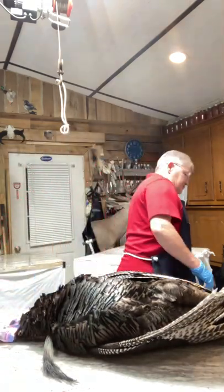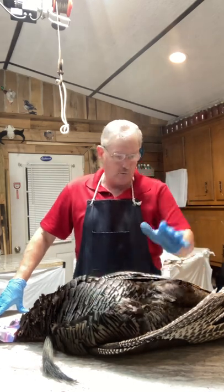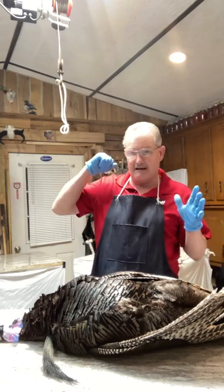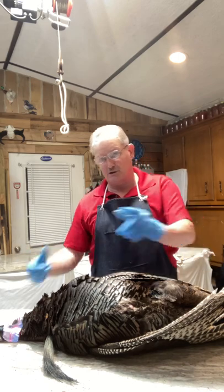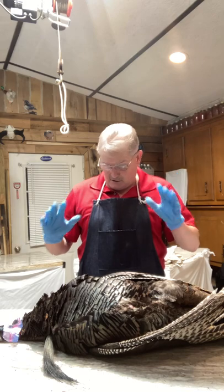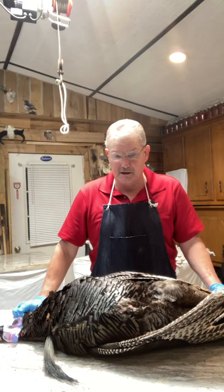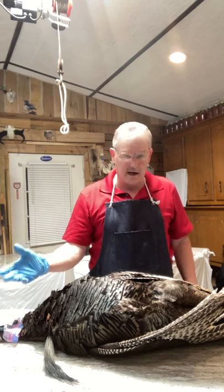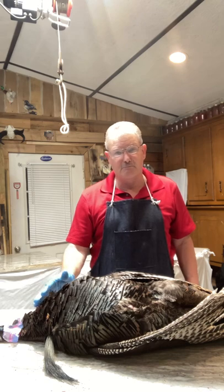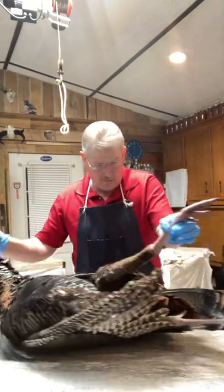Now you've got the head fully protected — no blood can come out even if the bird gets in a bad position. I'd also suggest taking along a large clear garbage sack so when you get this done you can slide the bird in and see where the feathers are located, rather than using a black bag where you can't see anything. Get the bird in the clear bag, then put it in your hunting vest and pack it out. Those little tips alone will get you a better turkey mount from your taxidermist.